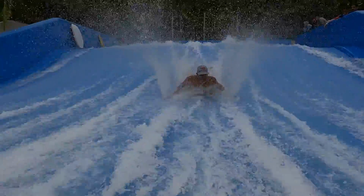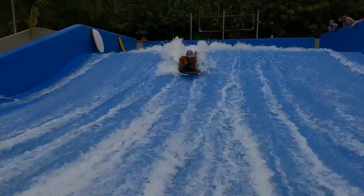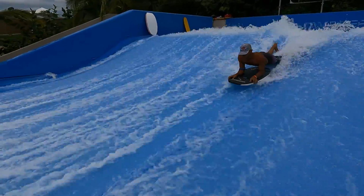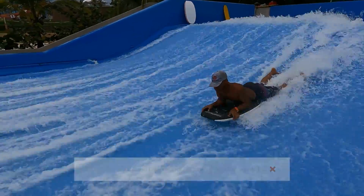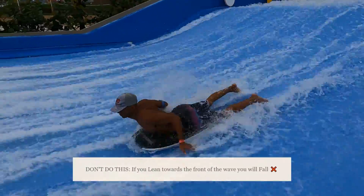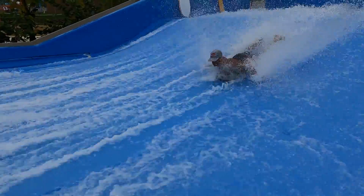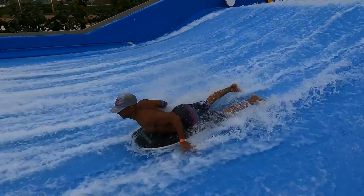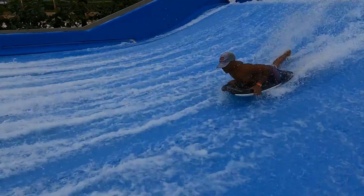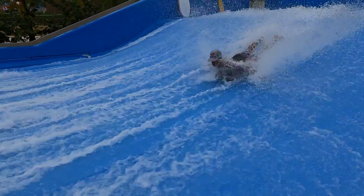You can keep your hands in the water if you want to help you stay straight too. That's okay. You can't necessarily expect yourself to not have your legs in the water and at the same time stay straight. So if you need to have two hands in the water to help you keep straight, that's fine. But you don't want to be leaning towards the front of the wave. Look what happens when I do this spin here. You're going to see me still leaning towards the front of the wave as I go into that spin, instead of leaning back the other way. Instead of leaning towards my right arm while I spin, I'm going to be leaning towards my left arm.